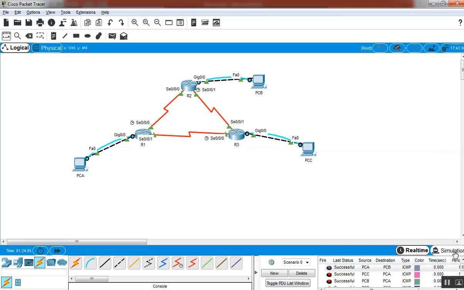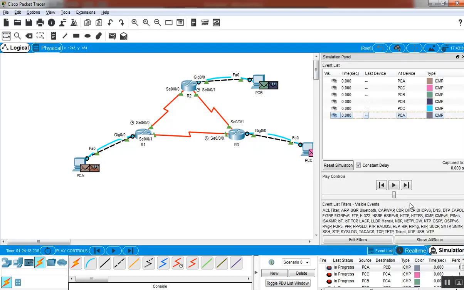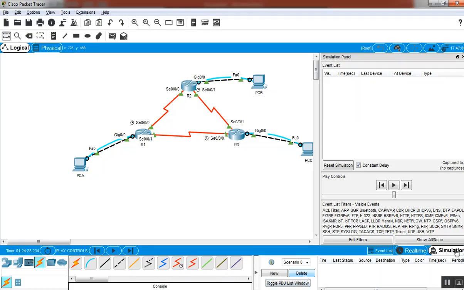Now if we see this scenario to show which is the shortest path selected by each router to send packets to other routers.